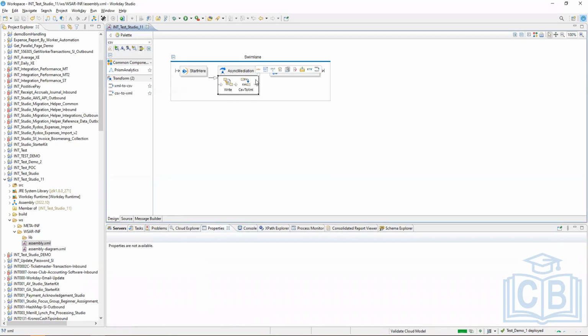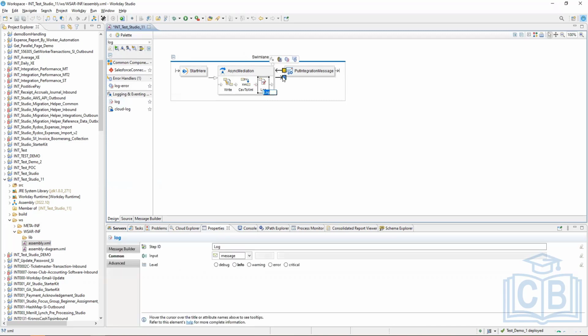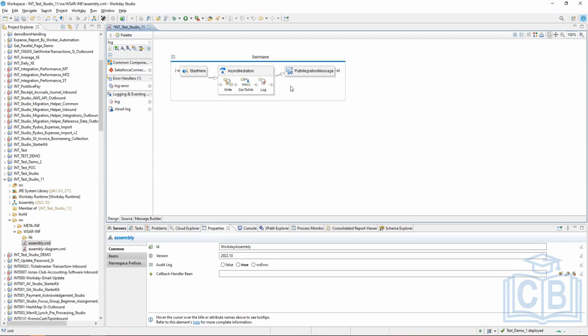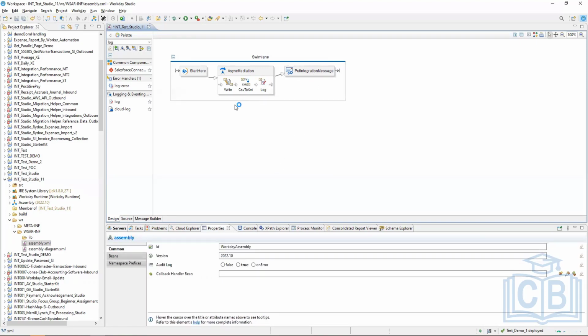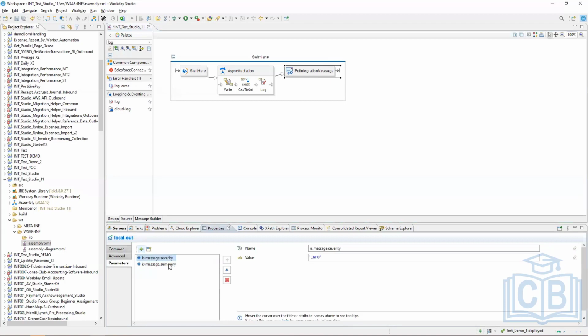Okay. Now, after this, I am putting, say, a log. And I want to put that here. That's fine. Put integration message. Okay. What will be the thing in the log? XML, a comma separated XML, the data that you have created. Right. So now you are aware about this part, right? So let me then deploy it quickly.